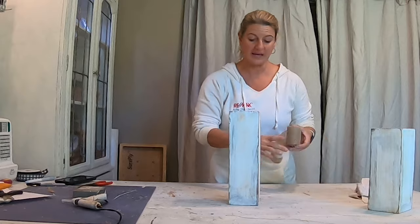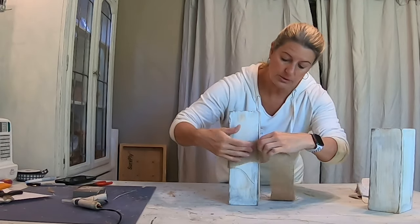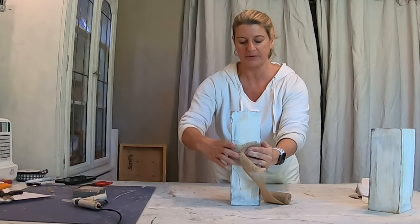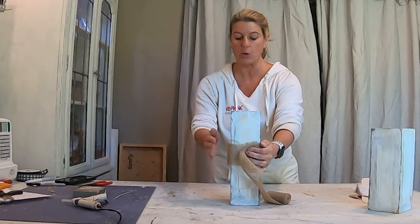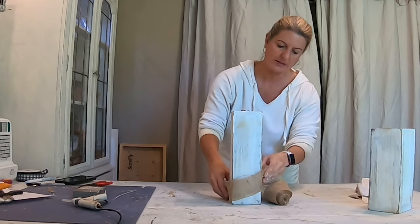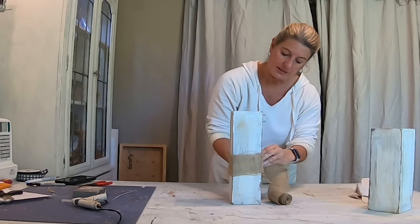Now, after you do that, we're going to glue on the burlap. The burlap is gonna be glued on. You're gonna glue it on every corner and make sure that it stays. There is no rhyme or reason how high. I like to kind of put it in about the middle.